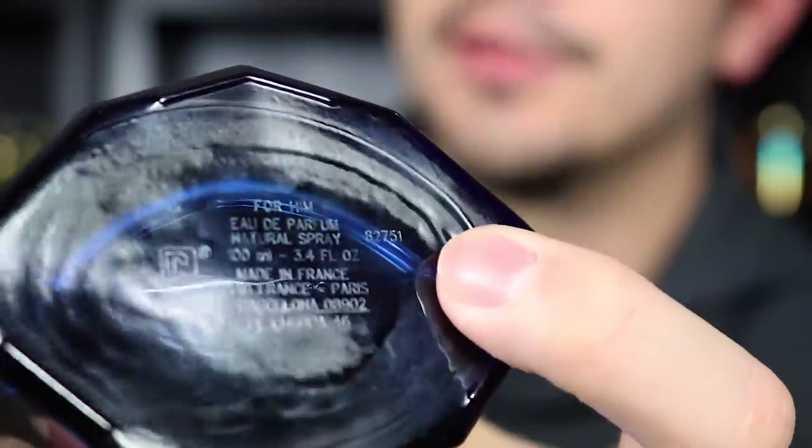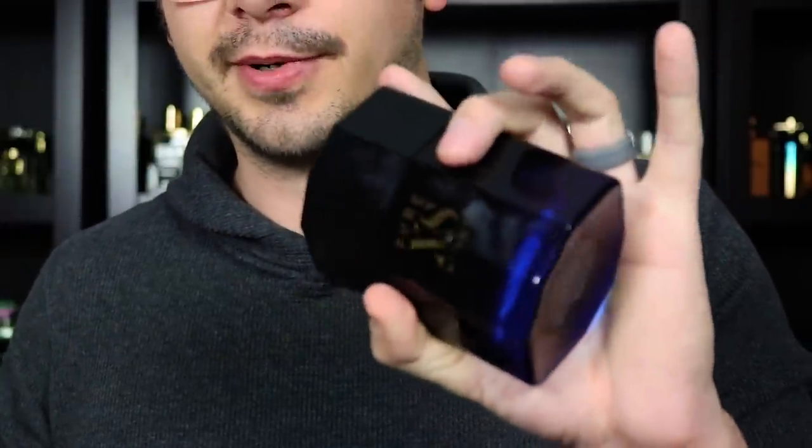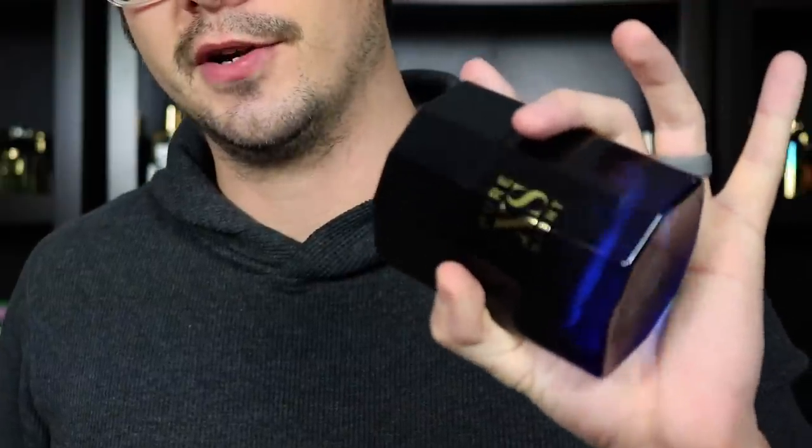Nothing on the back of the bottle. And then on the bottom, your batch code is right here. Everything else other than the cap is pretty much the exact same as the original bottle. It's got a good atomizer, very thick glass. It's a heavy bottle. It feels good in your hand.